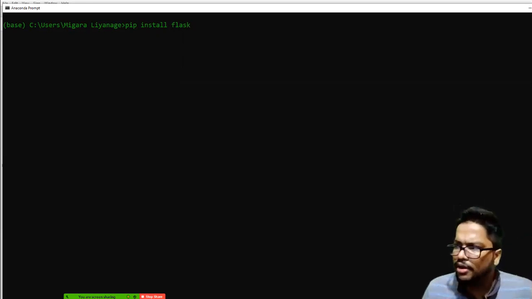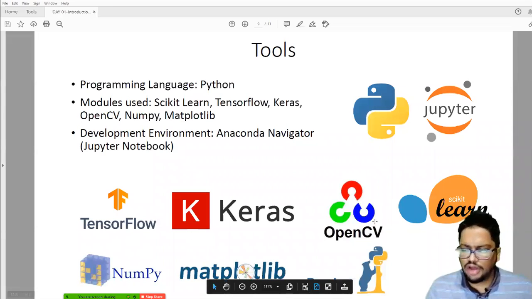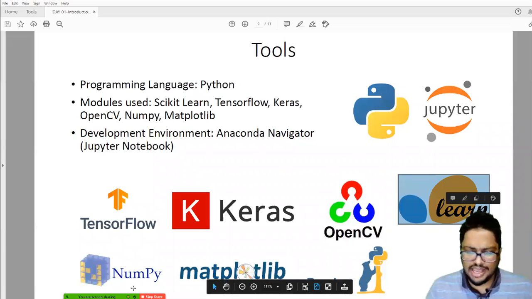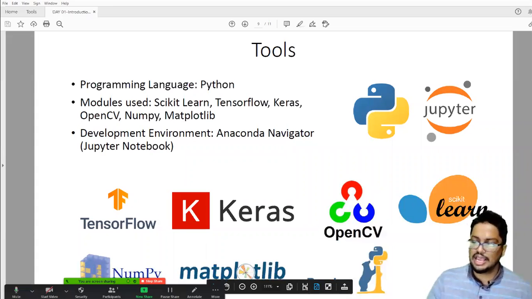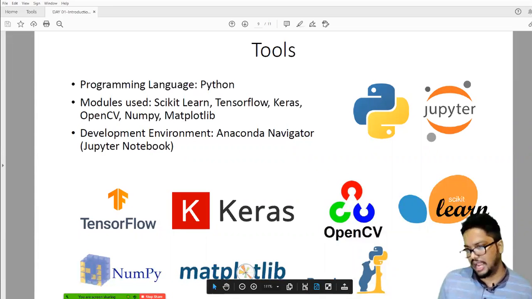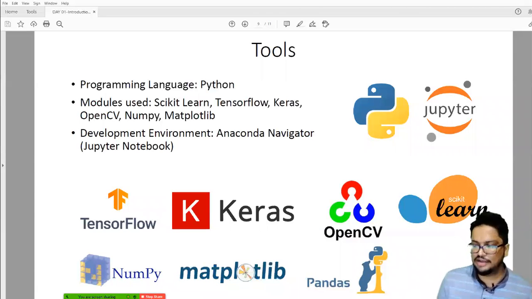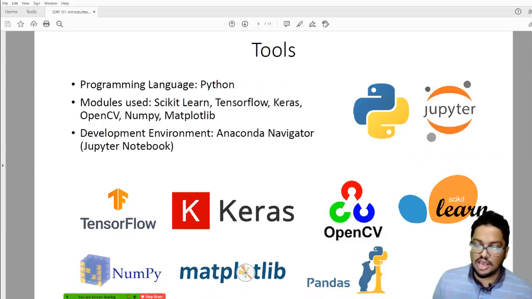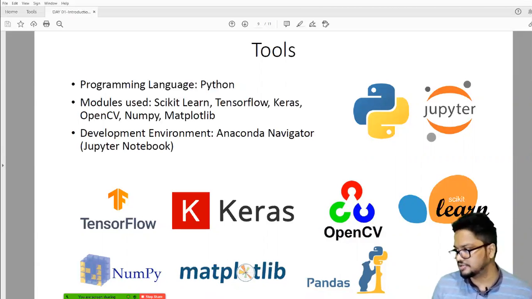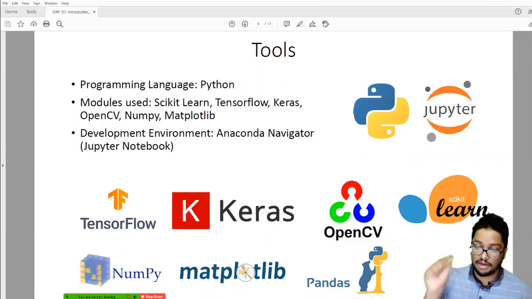Now you may be wondering, don't we have to install scikit-learn, NumPy, Matplotlib, and Pandas? No, the thing is, Anaconda and Jupyter Notebook are specifically designed for data science related applications, and as I mentioned, machine learning applications. I mentioned this at the start. Therefore, with the installation, they have provided NumPy, Matplotlib, Pandas, and scikit-learn. So no need to install these separately.